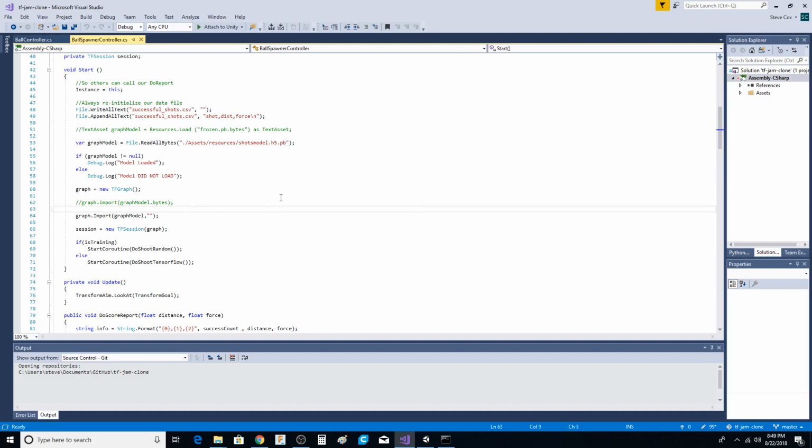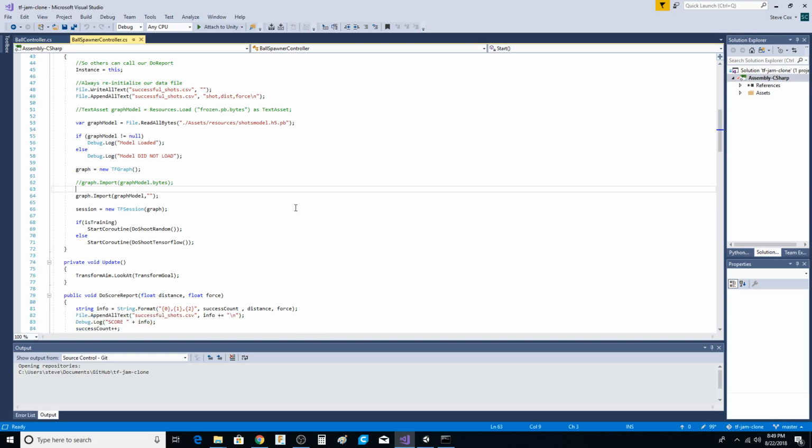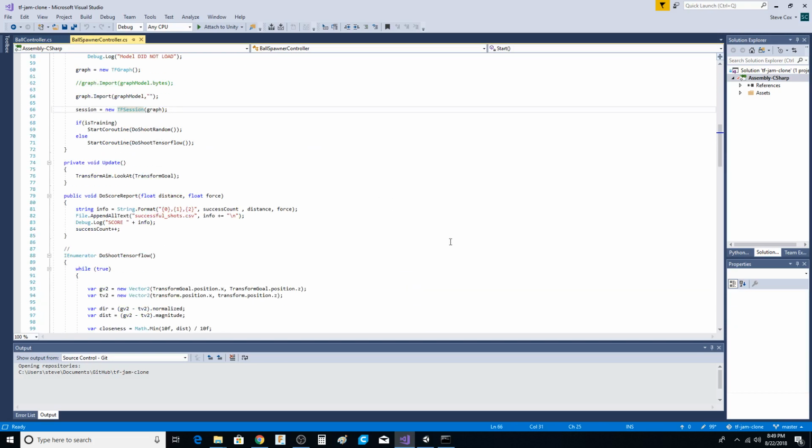I'm going to add code to that to show how people can dump the contents of the model, so you can see the node names. If you don't match things up right, things won't work, so it won't load into TensorflowSharp correctly.